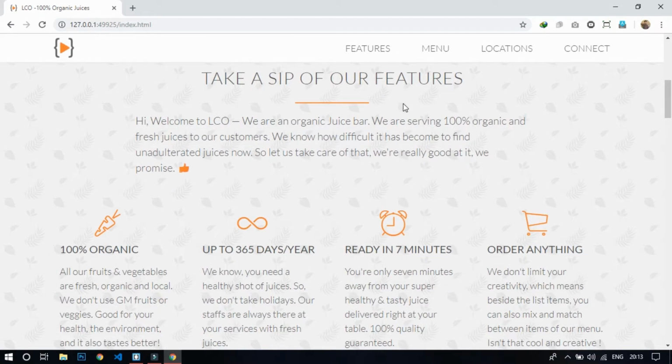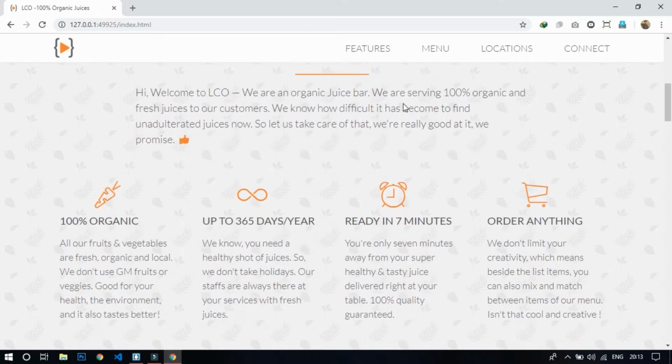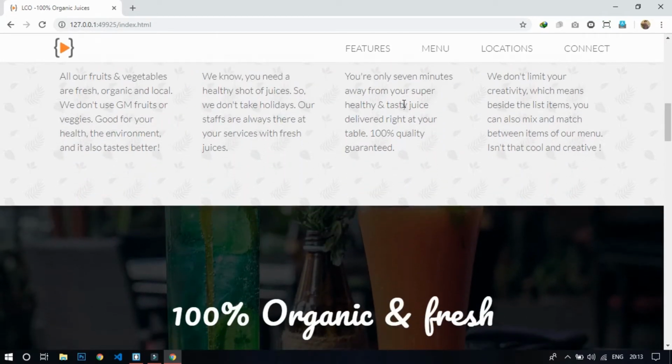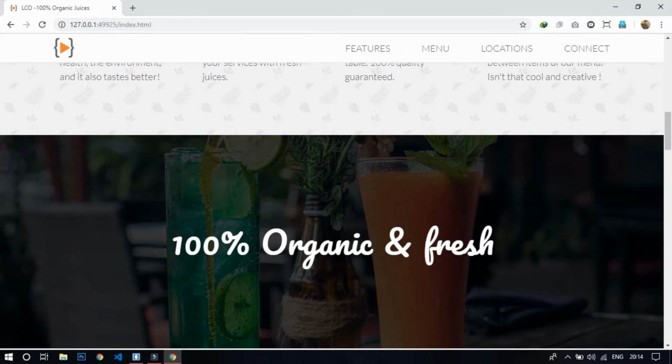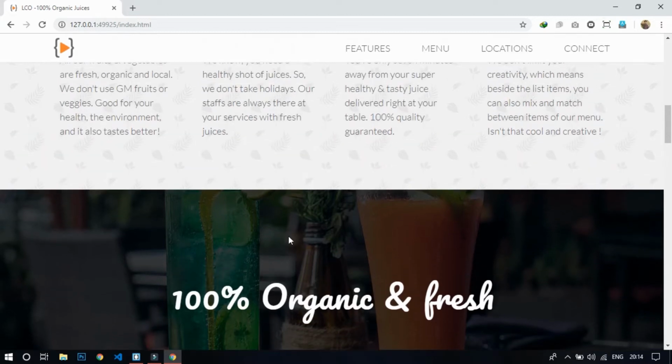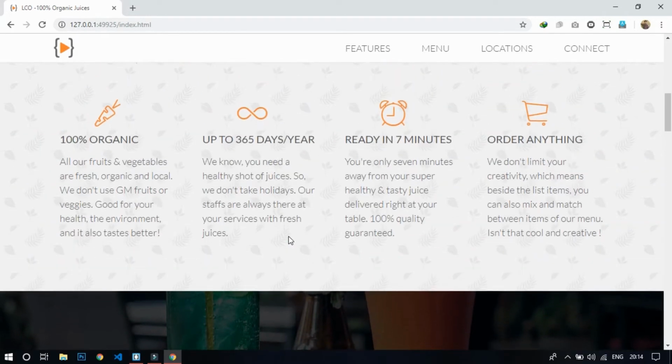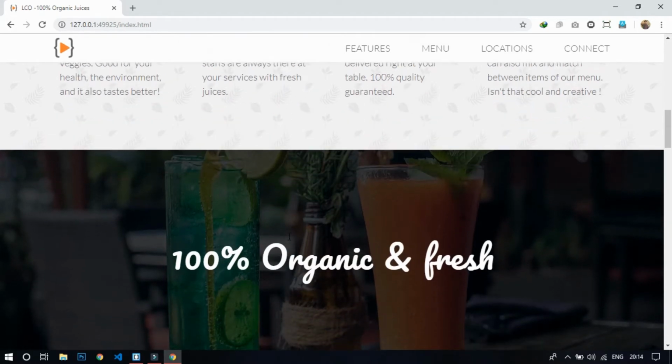Now we are going to move to the next section. The next one is a banner, which shows what our priority is. So there is a background image behind the text, and the text looks to be in front of the image. So there is parallax here also. Now moving on to the next section.